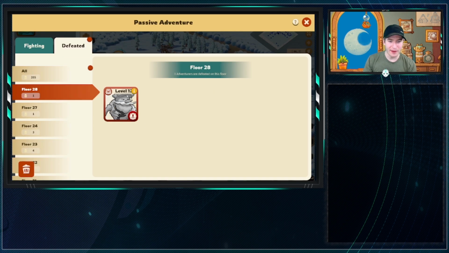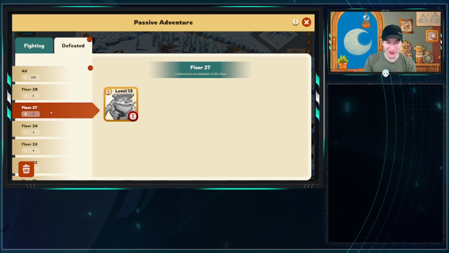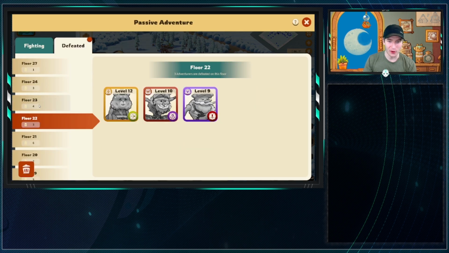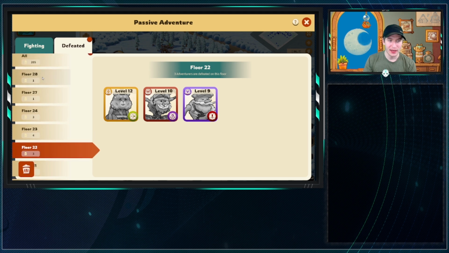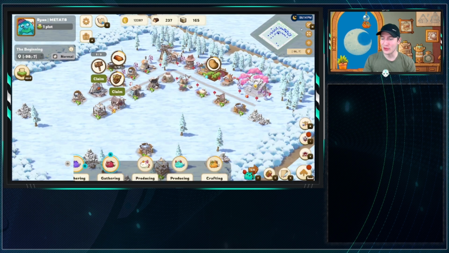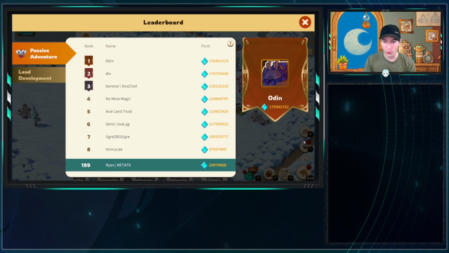So it looks like our level 12 mythic warrior was our MVP of the night, bringing us all the way to floor 28. So you can see warriors, when equipped with things like shields and axes, tend to do really well. But when you get a mythic mage and attach him with hammers and shields, he doesn't tend to do quite as well, only making it to floor 22 as opposed to floor 28. That's crazy. But for the final reveal, let's see how our leaderboard placement has changed.